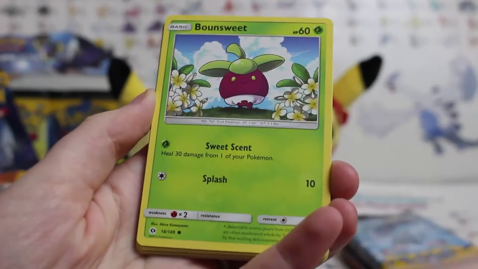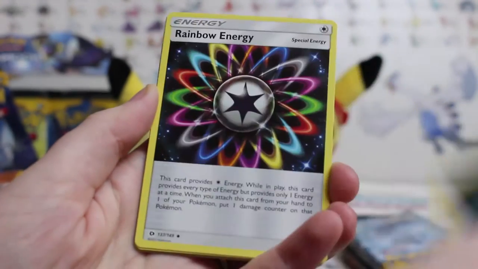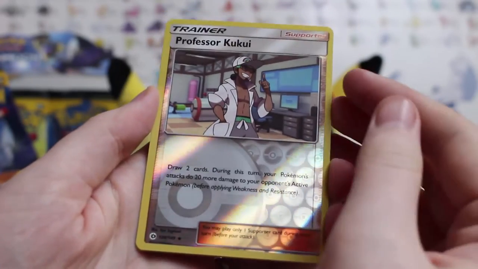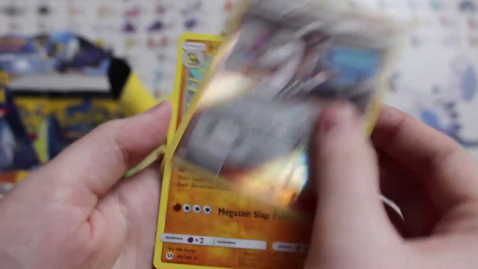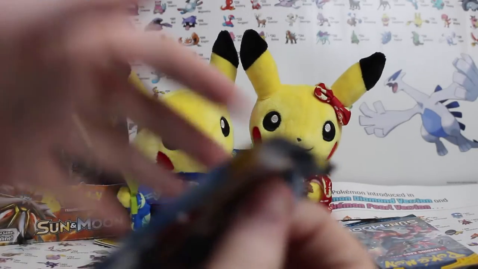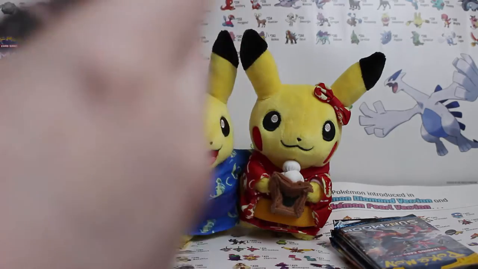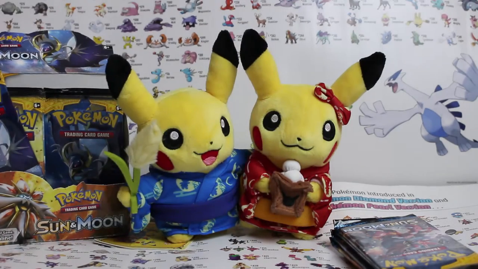Got Psyduck, Bonsweet, Lillipup, Dratini, Wingull, Energy, Rainbow Energy, Torracat, Metapod, Professor Kukui, which Professor is pretty cool. Kumquat. Kumquat, you're obsessed with Kumquat. And a Hariyama. Jesus. These packs are terrible. I'm hoping it'll be back there. Please. This means that the back of the box is going to be disproportionately excellent. Just boom, boom, boom, boom, pull after pull, man.